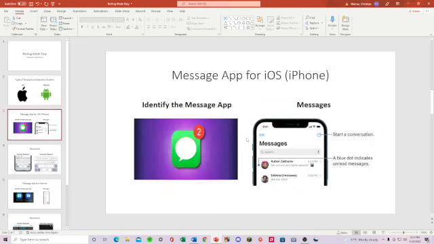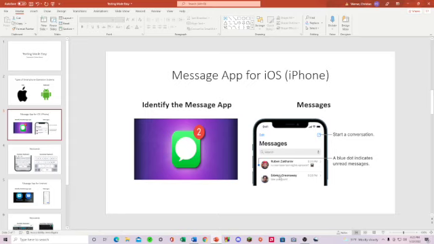So, okay, I'm going to start with the iOS operating system, also known as the iPhone, for the message app. The first thing you've got to do is look for the message app. Now, if you look at the bottom left of my screen here, this is what the message app should look like. Once you open this app, this is the screen you should see on the right side. This is assuming that you've already received messages on your phone, so there is clearly a history of past messages on your phone where you can continue to message.